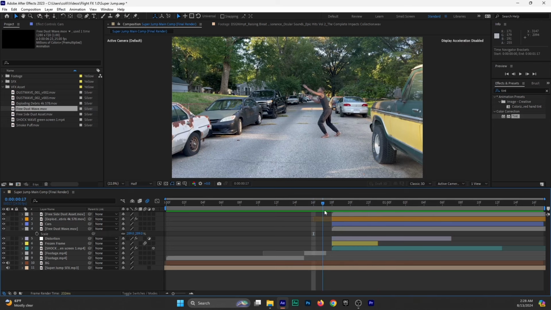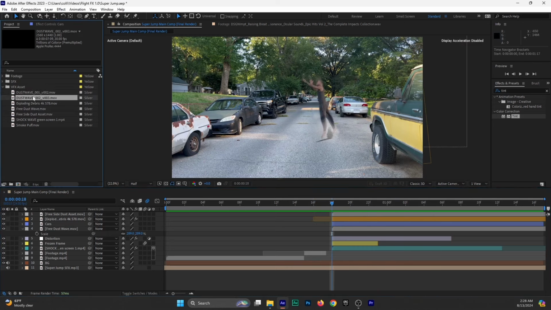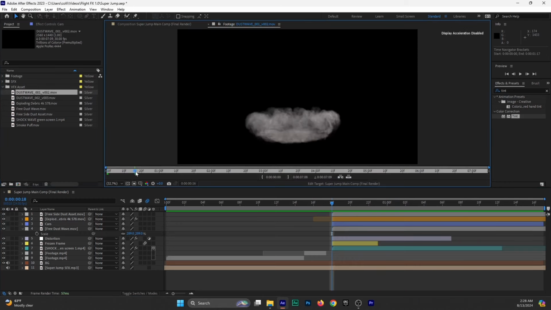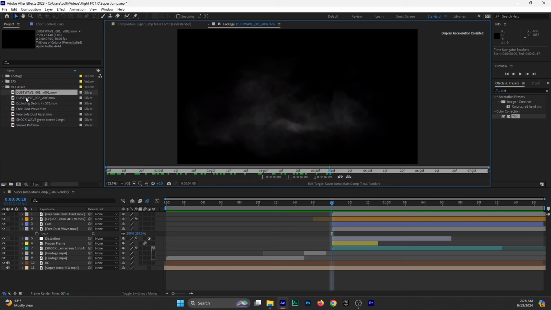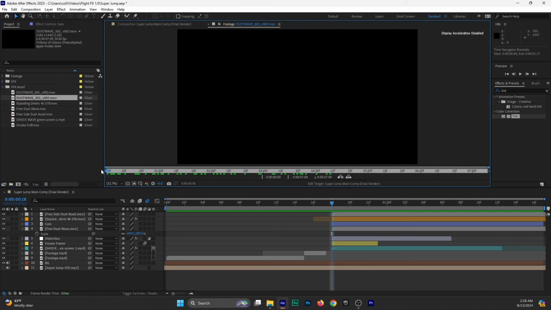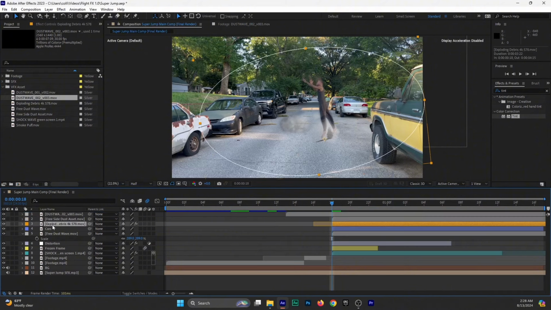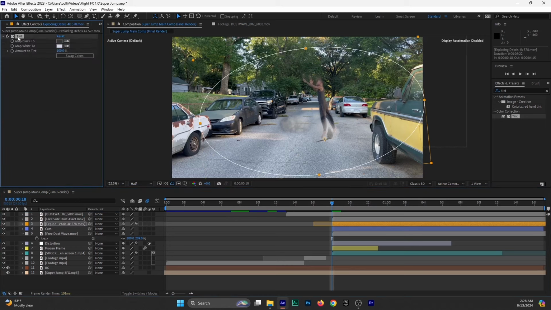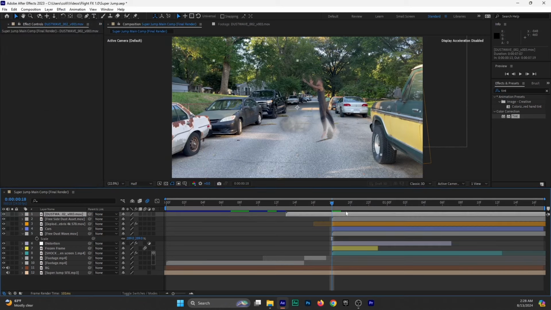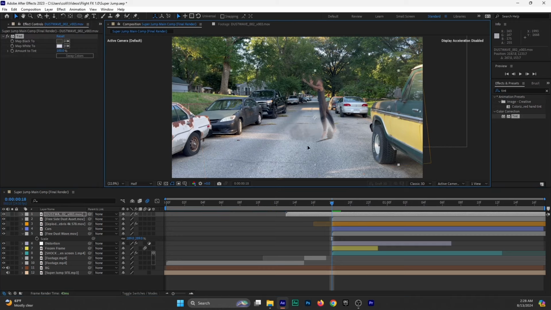Awesome. You can even do the same thing with some of the other dust assets that I've also provided. I provided dust number 2 and dust number 3. These are dust wave number 1 and 2, dust wave number 2 and 3. You can also use some of this dust asset. So let's grab one of them and let's drag that on top of our layer. And like we did before, we're going to click on the explode debris. We're going to come into the effects. We're going to see that, click on the tint, hit Control or Command C to copy it. Come back into the dust wave and hit Control or Command V to paste the same colors over here.